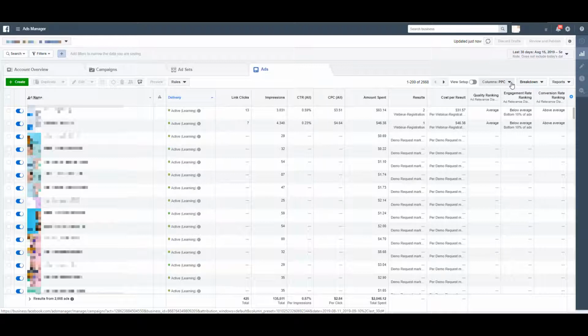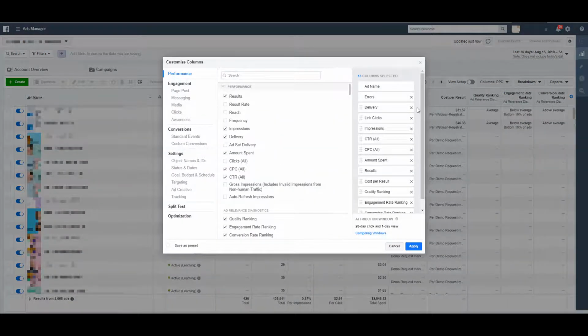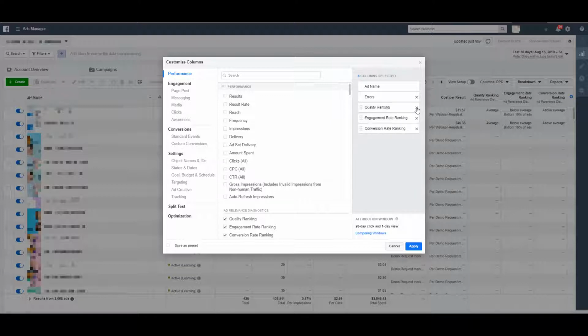But what I want to do here is be able to see what the actual ad creative is, aside from just knowing the image and the name. So what we can do here is come down and just customize our columns again. I'm gonna get rid of all of these performance columns in here because although they're super important, that's not what this preset filter is going to be meant for. What I wanna know is what ad creative is in place.